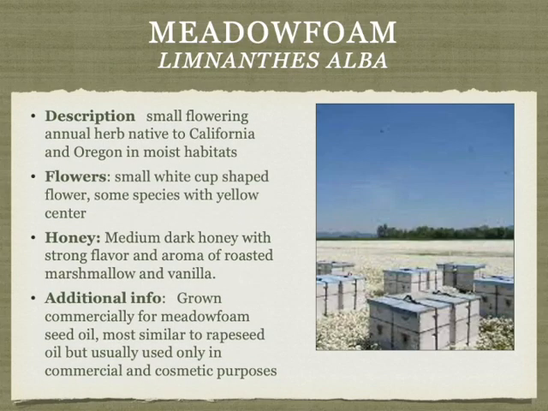Many people say meadowfoam honey is their absolute favorite honey that they've ever had. It's a very distinctive, unique honey. It's produced by a small plant growing in moist habitats in California and Oregon, planted in limited acreage. It's grown for the oil, which is used primarily in commercial and cosmetic reasons. The honey is medium dark with a strong flavor and aroma of roasted, toasted marshmallow and vanilla. And if you've ever tried this honey, you'll never forget it. It really is a very one-of-a-kind type honey. And I would put that in my top 10 favorite honey varietals that I've ever had.